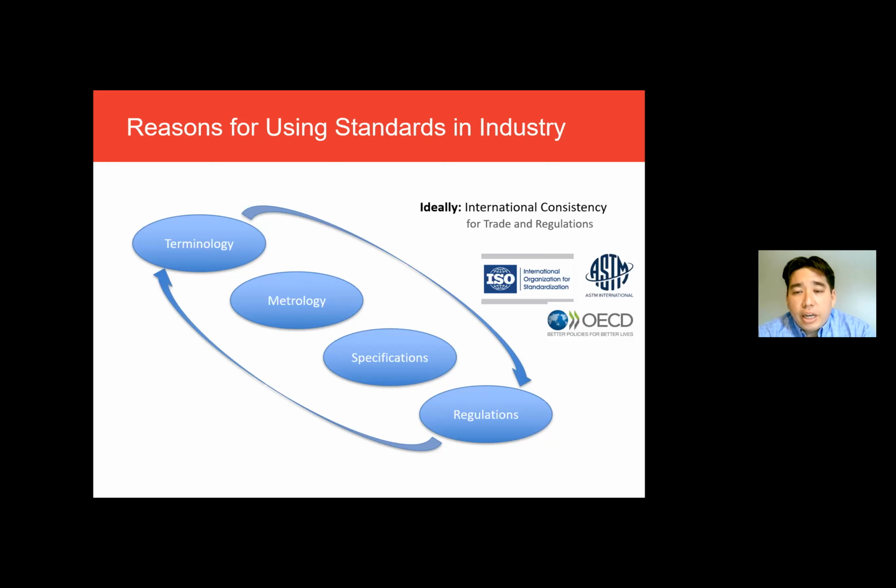In particular, the OECD has a mutual acceptance of data provisions where their test guidelines, for instance, for looking at the toxicology of nanomaterials can be used by an organization. And if you abide by those test guidelines, that data will be accepted by the member countries to the OECD, which, you know, for chemicals has saved millions of dollars, with reduced costs for testing. And as folks on the call that are from industry will know, that testing is a huge cost in ensuring your products are safe.